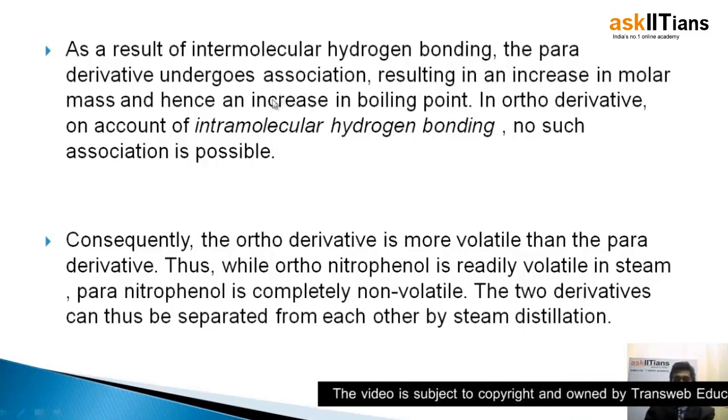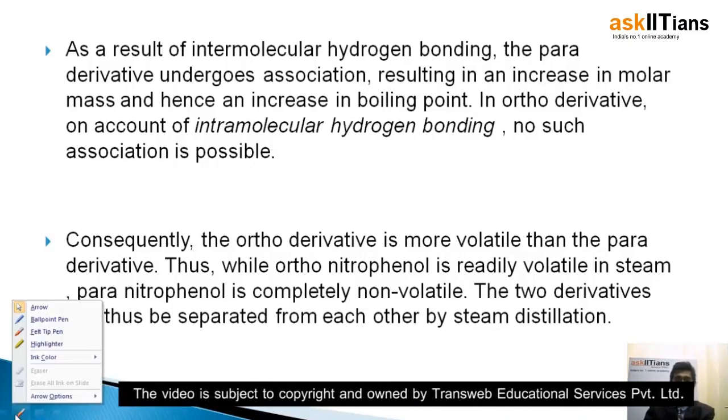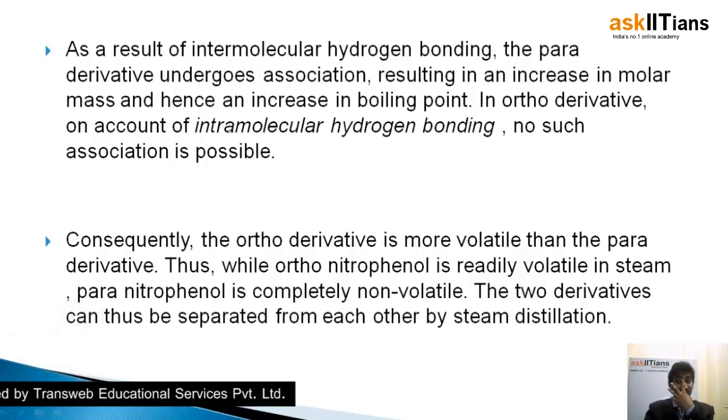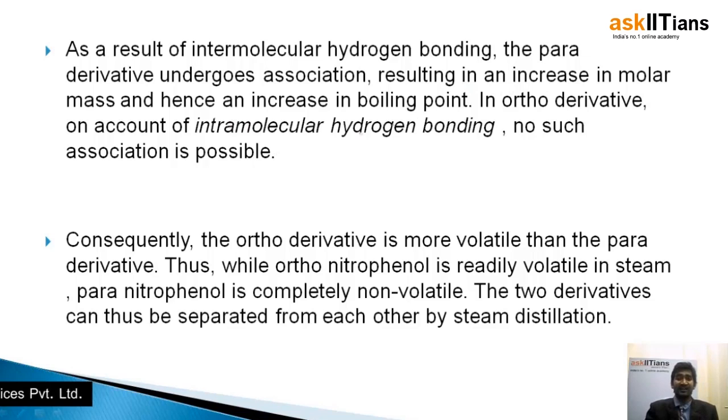And as a result, if I talk about para derivative, then there will be an increase in molar mass and hence an increase in the boiling point, as we saw from the graph also, that increasing molecular mass increases the boiling point, and decreasing molecular mass decreases the boiling point.